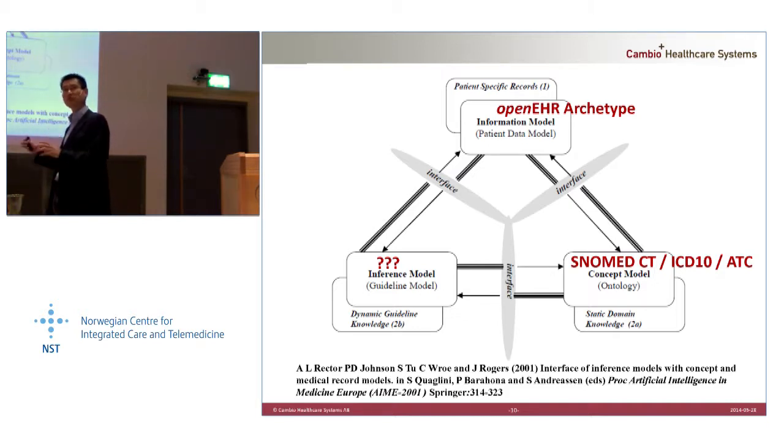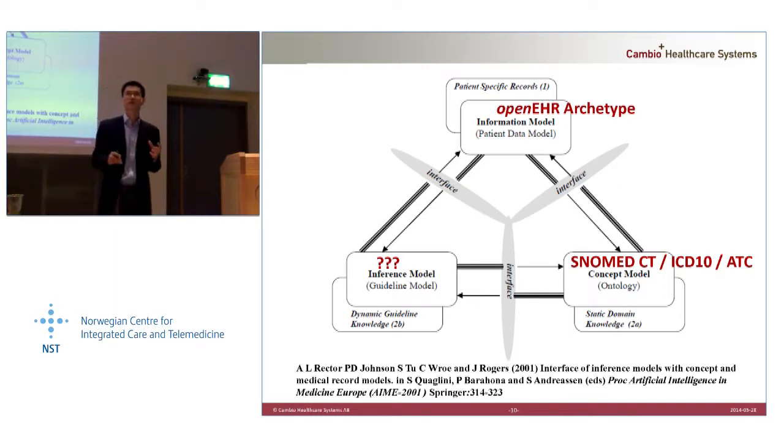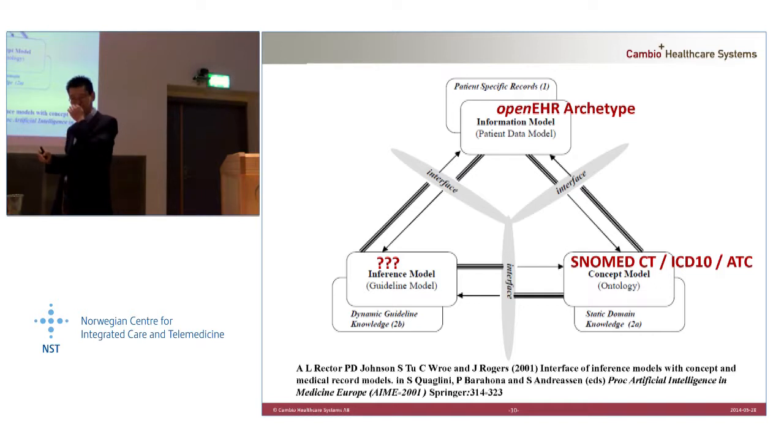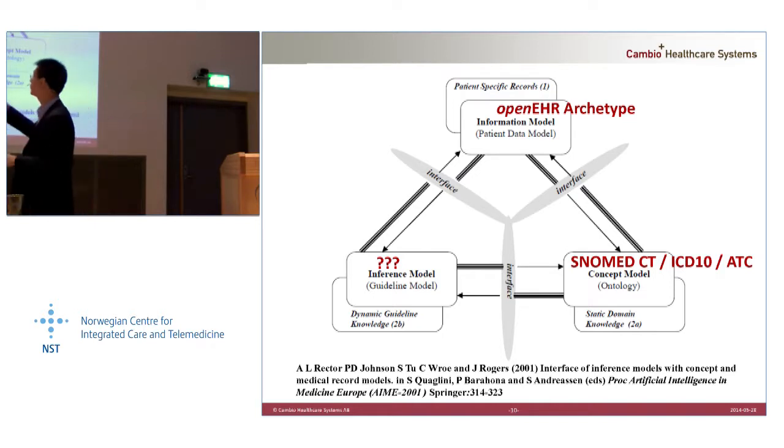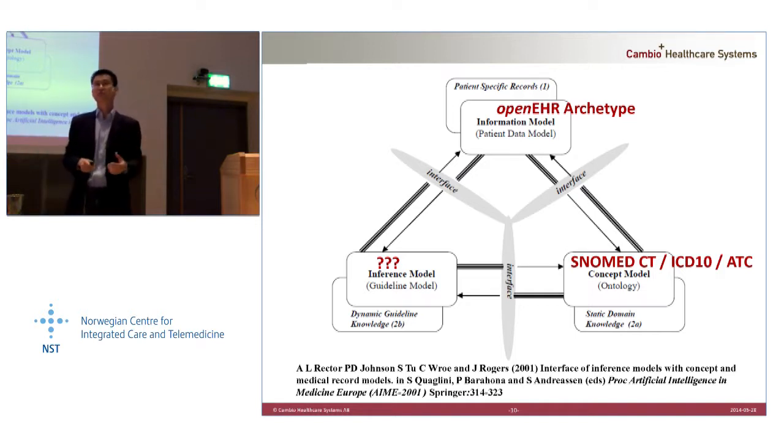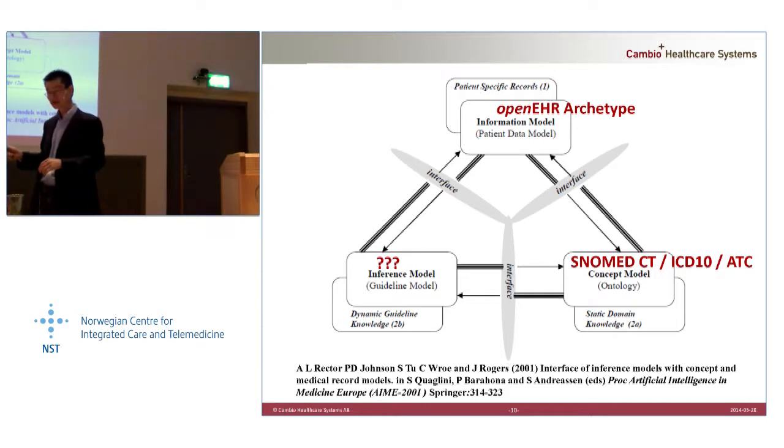The idea is quite straightforward: when you have to do some reasoning about health data and medical data, there are three distinct models. And this is itself a model, an abstraction. There will be complexity when you implement these things, but the foundation is really simple. You have three different kinds of models that you have to deal with. The first model is the information model. That's about the patient, an instance of a patient. Mr. Anderson has a certain blood pressure, measured at certain time points. So that's an instance about a certain patient. That information always comes from the EHR, which is why this model is the EHR model.